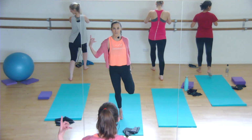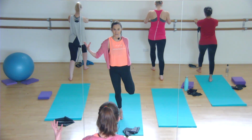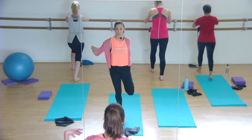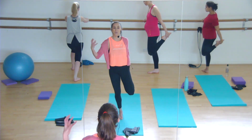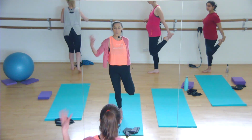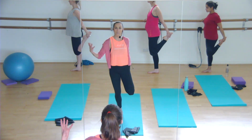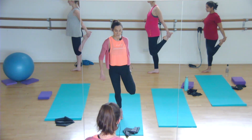I'm going to ask the girls to just do them in their own time, and that is one for the hamstrings, the backs of the legs as well. So it's really important you do all of these stretches. Now, we're doing this just as a cardio and strength workout, so we're just doing some short stretches. But when we do our Pilates workouts, we'll be doing lots more stretching in that. So you can always combine this workout with your Pilates workout as well if you want to. If you feel the need to get a little bit more stretching, or if you haven't got much time, you can just do this workout and then come back to your Pilates another time.